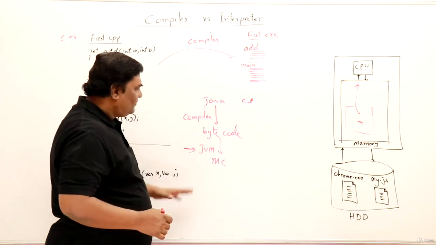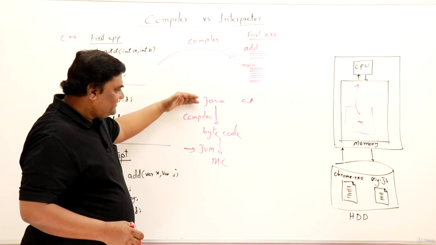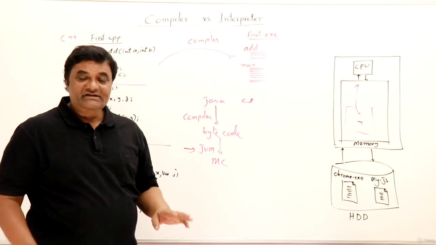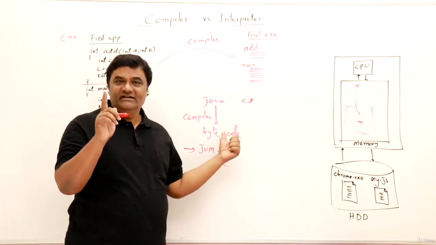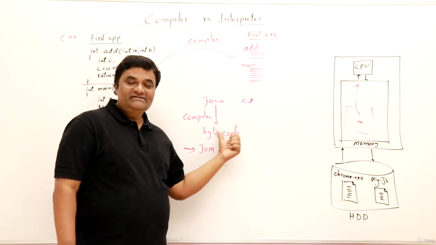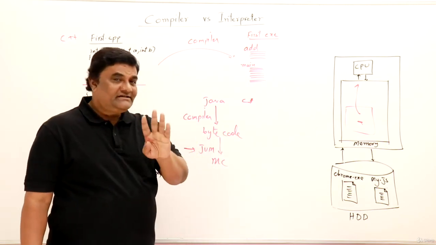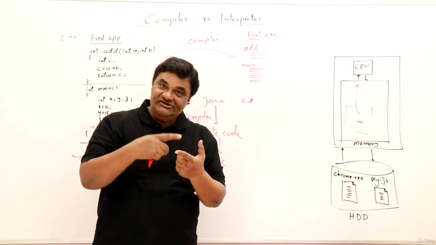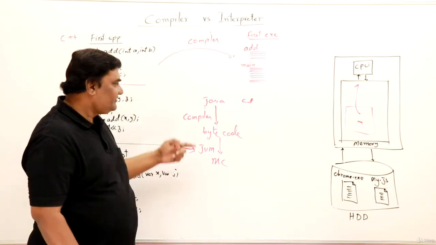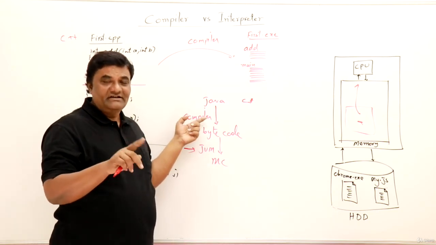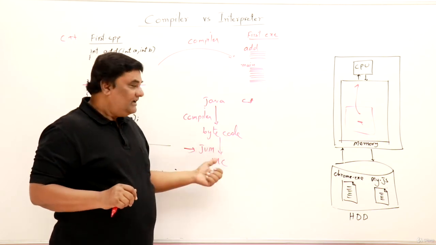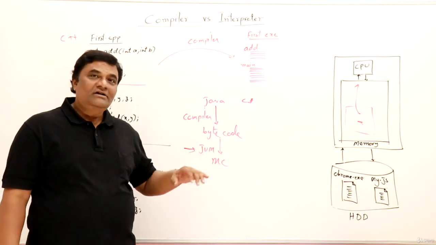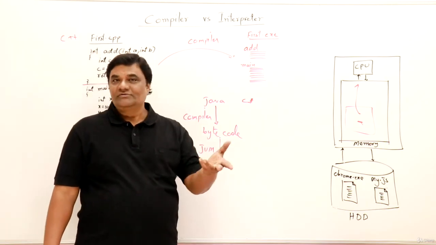This is an interpreter. Why two stages? Compiler will do what? It's not generating machine code. The compiler just checks for the errors. If there are no errors, bytecode. Bytecode is error-free code. Then JVM will convert or translate into machine code. So two-step process. As I highlighted three things, right? Checking for the errors, translation, then machine code and execution, right? Third was execution. So compiler just checks for the errors. Error-free, it's not machine code, it's bytecode. Then JVM will translate into machine code and also execute. So it's an interpreter. So interpreter for bytecode, not for source code.